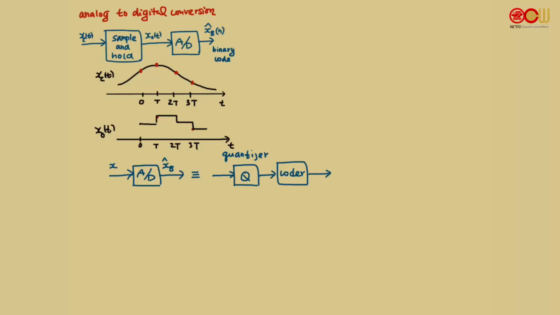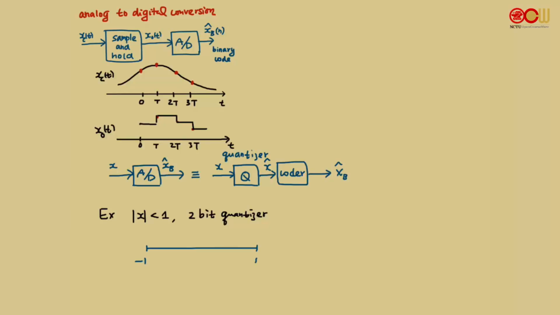And the coder output will give us the bits, xb hat. So x is the input, the output of the quantizer is x hat, and the coder output is xb hat. For example, x is a number between -1 and 1, and we use 2 bits to represent x. When we have only 2 bits, there are actually 4 choices of representation.